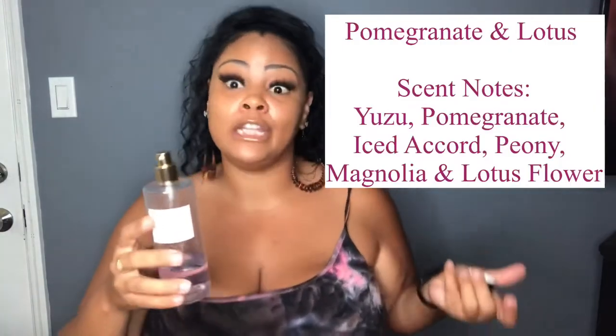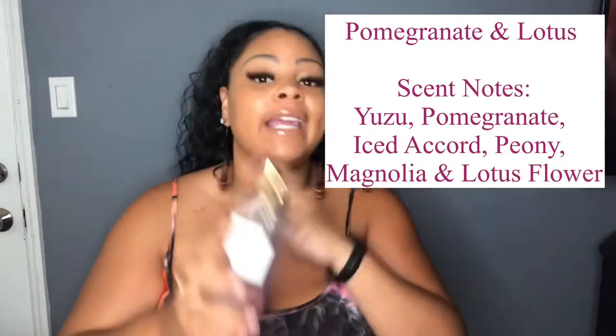Pomegranate Lotus. Oh my God, it smells so good. It is everything. It literally has notes of pomegranate and lotus. It says botanical inspiration. It is all of that. It's sweet without being overpowering. It's light and airy. It's not powdery to me. It's very fruity. Because of the pomegranate, it comes through. But the lotus balances it out very smoothly. If you're a fruity floral girl like I am, this is one you need to have. Find it, stalk it, locate it. It's worth it. So moving right along to my Bath & Body.